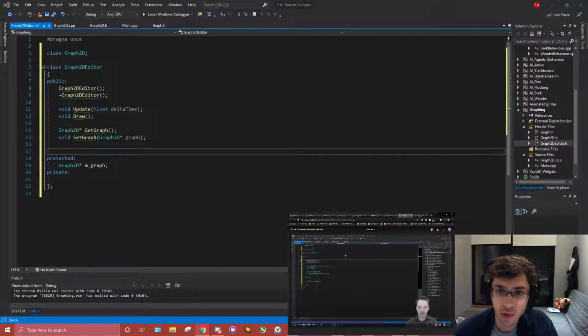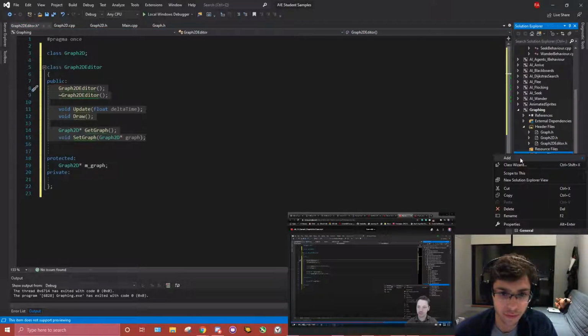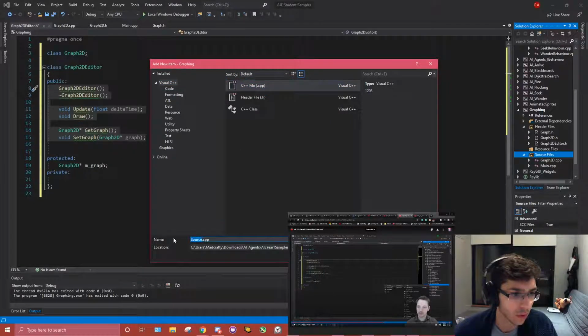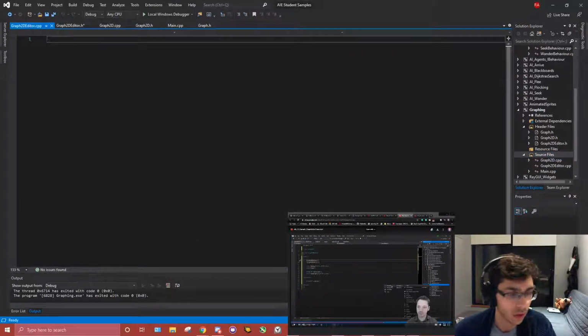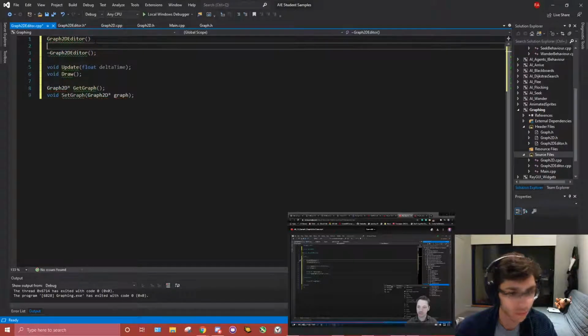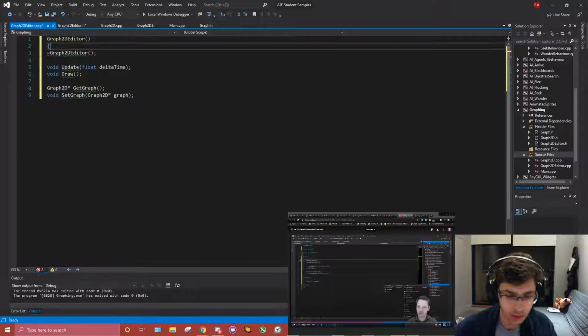I'm going to copy this CPP file, and then we're going to make a new CPP file. Of course. So then we type in the legendary words Graph2DEditor, and slap it in there.